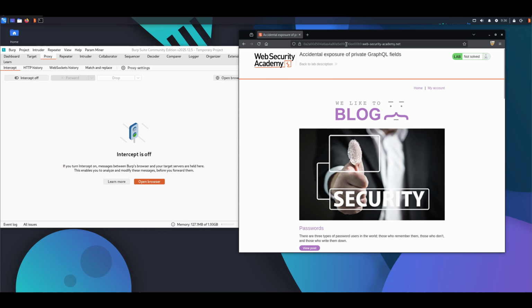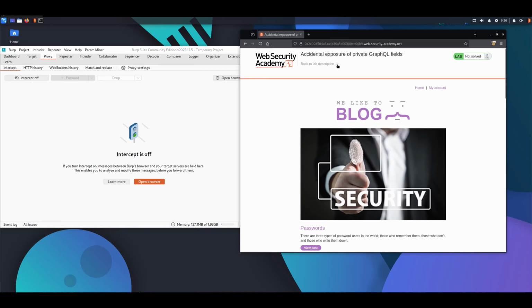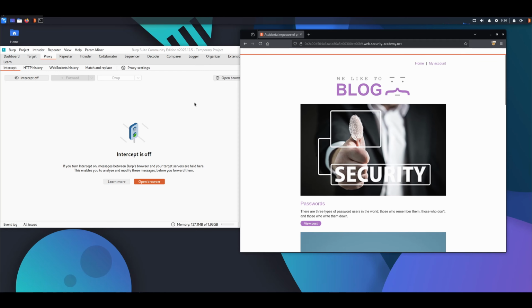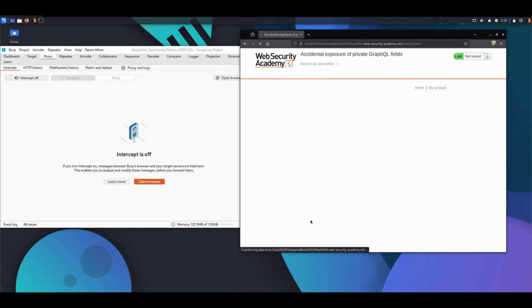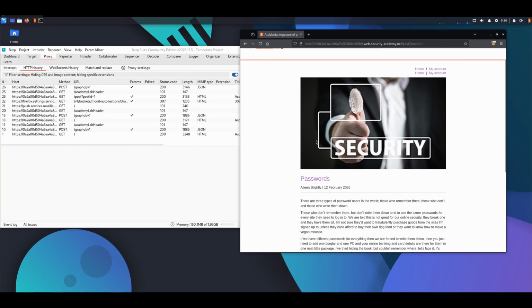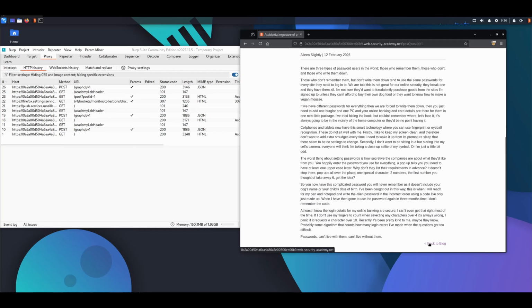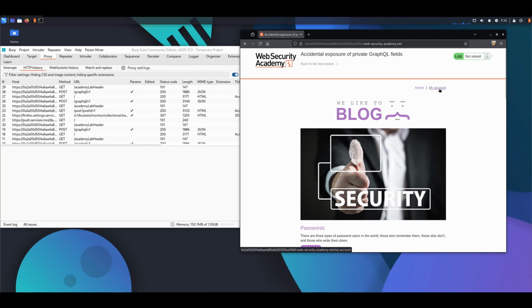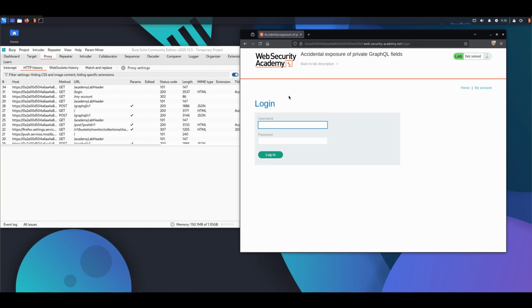I have Firefox pulled up with the lab running here and Burp listening for all the traffic going into it. So what I'm going to go ahead and do is just click links, click buttons, and learn about the application. Here we see that we have access to a login portal. The way that we're going to solve this lab is by authenticating as the administrator via an exposed credentials, broken access control finding. So this makes sense.